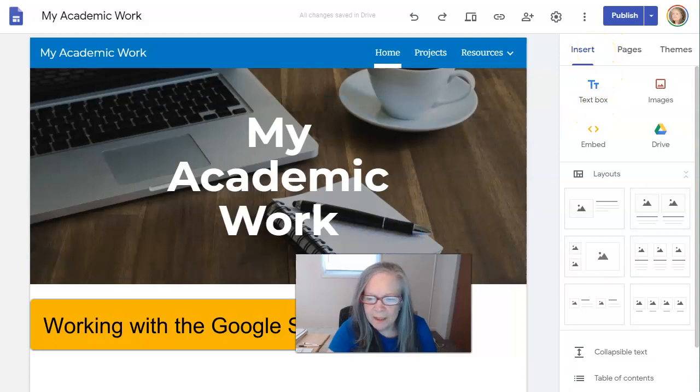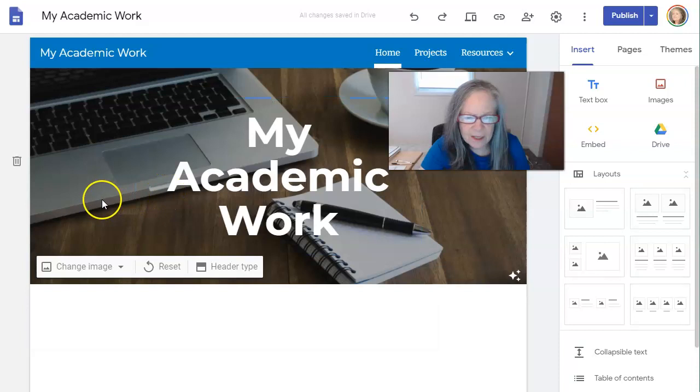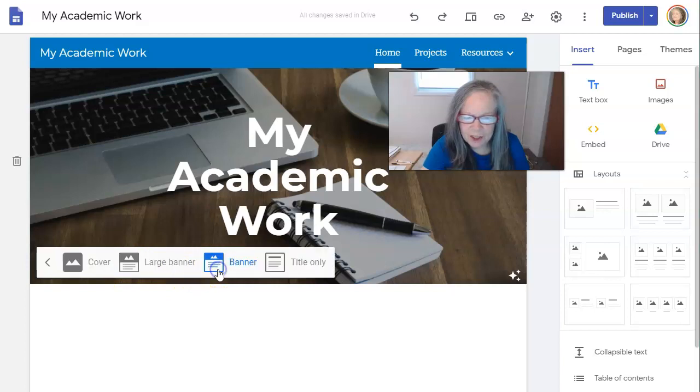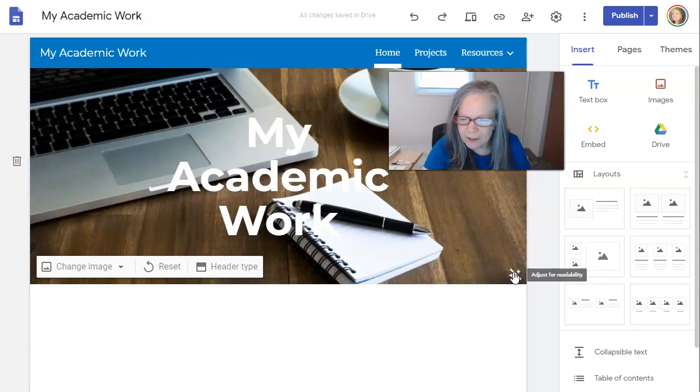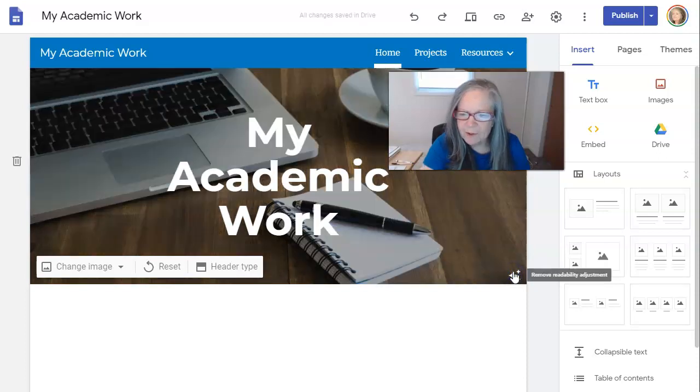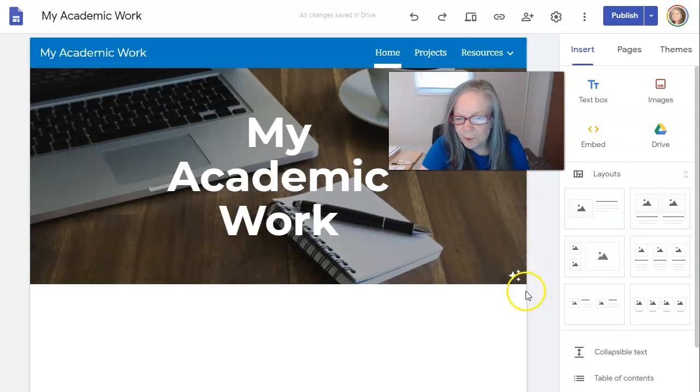Now, when I come over features, as I'm mousing over the features just of my introductory web page, you'll see pop-up tips that show me things I can do here. I can change the image, reset it. I can change the type of header. So these are the features available for that context. Here's an interesting one. It changes the background color of the image you've brought up. And very often it's nice we can bring up the images we want, but they may be too light or too dark, and Google adjusts them for you if you want them to.